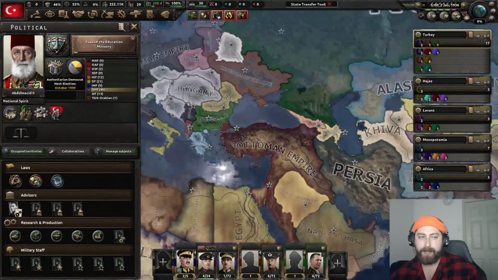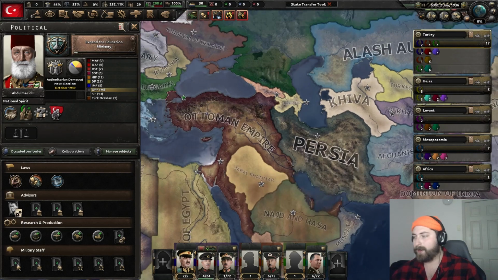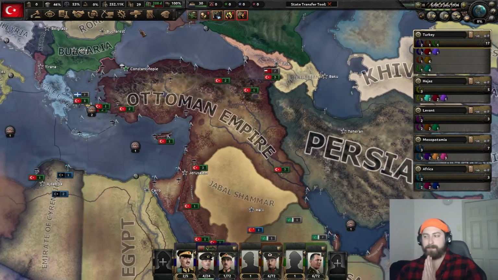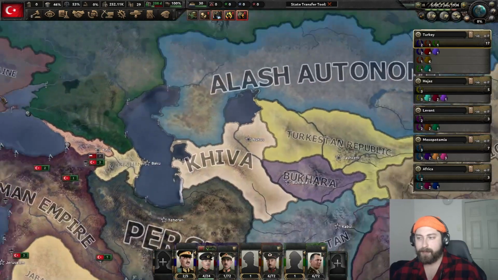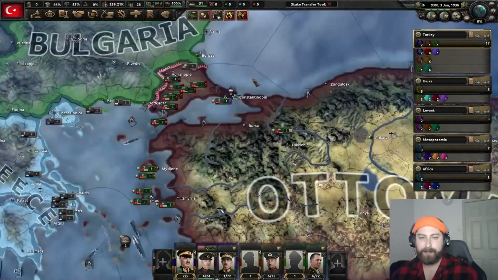Interesting. Oh my god. Okay, we're on the other side. Mustafa Kemal Pasha is our current leader. Jesus. Or should I say, Mohammed? Let us get going, for the love of God.